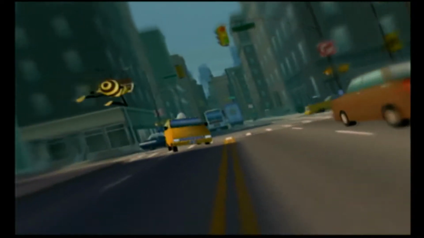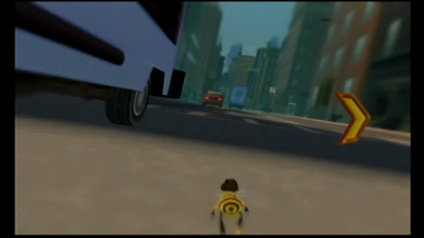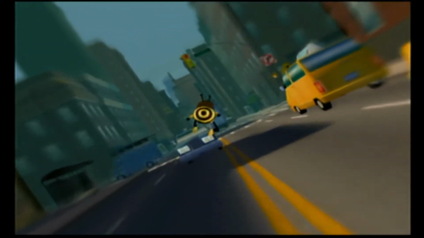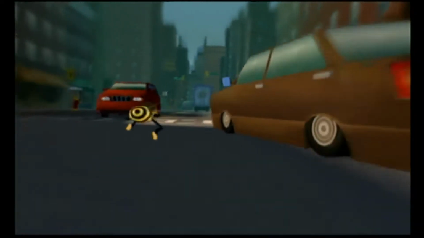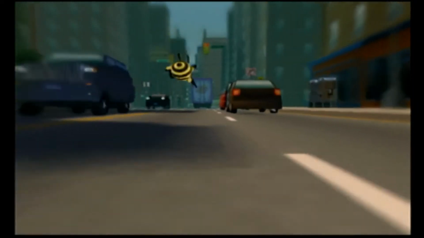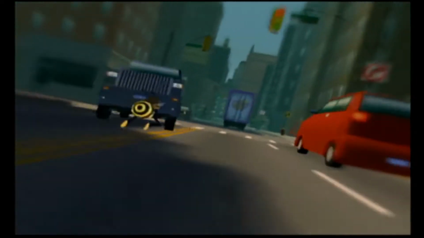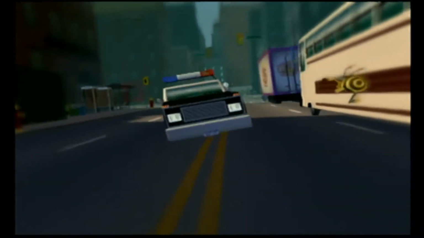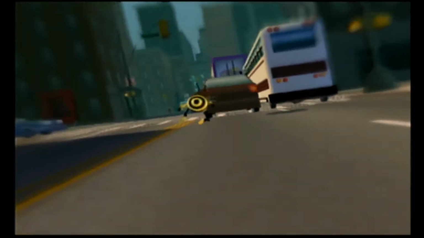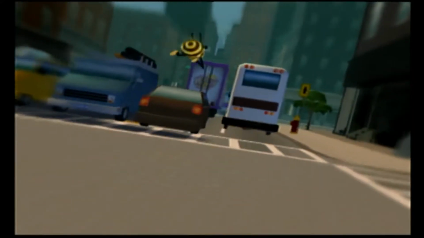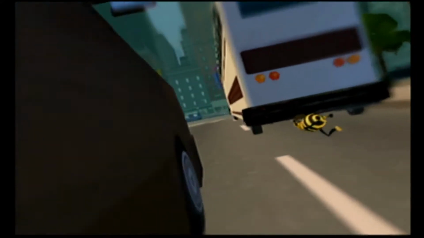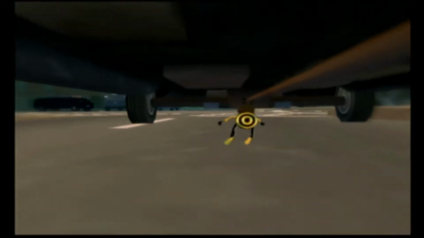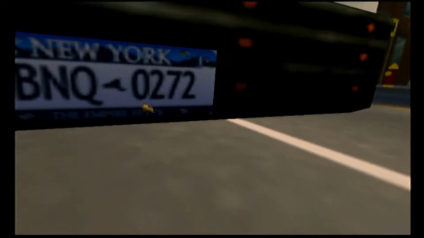We're zooming through the streets of New York. This part is mostly kind of dull. I mean, it is fun to fly around and such, but it's just kind of a procession of QuickTime events. I guess this isn't technically a QuickTime event, it's moving your control stick, but same general idea.